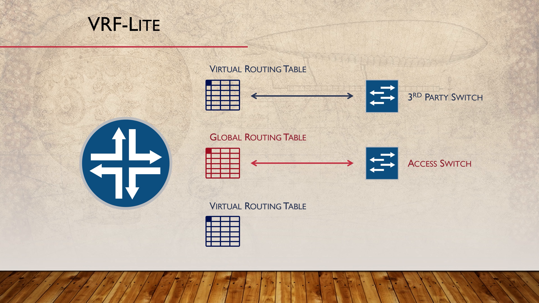While VLANs might provide some separation, a router could easily pass traffic between VLANs. But if we virtualize the routing table as well, we create a fully separated virtual network. This is the base technology that service providers use to allow multiple customers to use their equipment while still keeping them separate. I have a video dedicated just to this topic, so feel free to watch that first and then come back here.